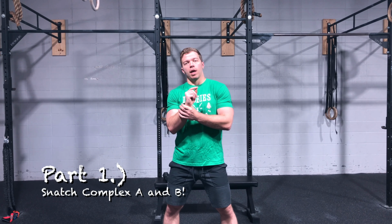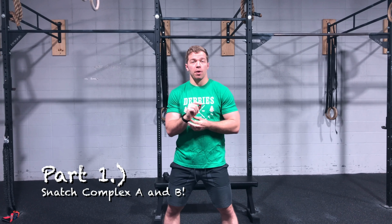So we're gonna work on positions, we're gonna be working on tiny little details with your snatch technique to make sure that A, your technique, so your skill with the snatch as far as where you're putting your body is staying sharp, and B, to actually refine it a little bit, maybe even make it better going into the next couple of weeks. So once we're done with that, we're gonna jump into a metcon.